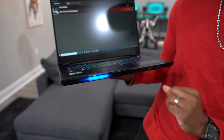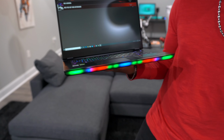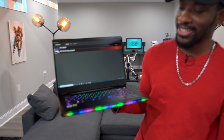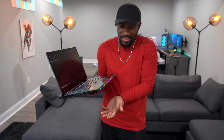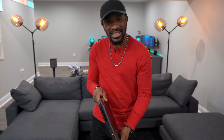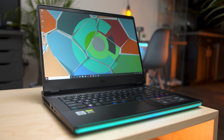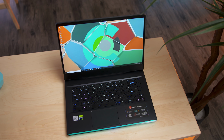Like, let's check this out. See, that's one, blue flash. There's a disco one, isn't there? Let's see what that's like. Yeah, for all you wild folk out there, you got the disco. But yeah, I think this thing is dope. It adds a nice bit of flair to a laptop that, for the most part, has a pretty, pretty clean look. I'm not gonna lie to you guys, I absolutely love this thing. I'm a bit of an RGB loving freak, so it works for me.